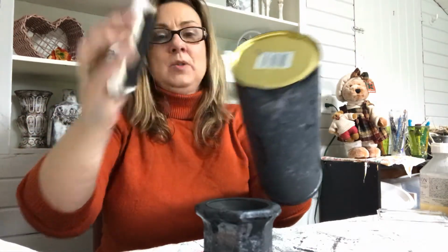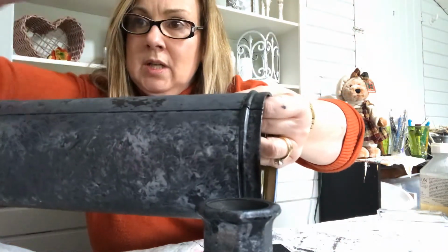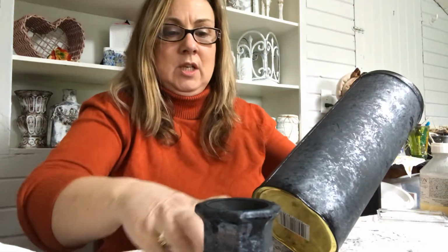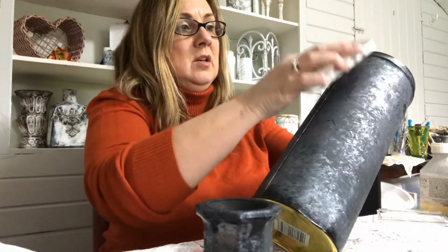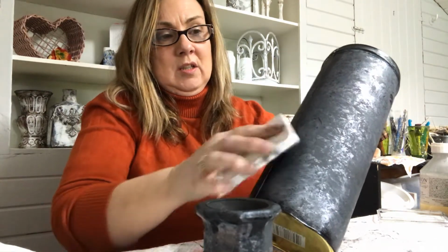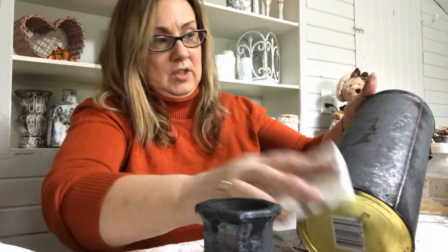And I'm just going to show you if I can here. Can you see, we have a seam here. I'm going to go along that seam, especially on the two ends, with the pad, just to give it that aged kind of used look. So I'm going to go along the edge and along the top here, and then down, pushing the ink around that area, and then just carry on around.